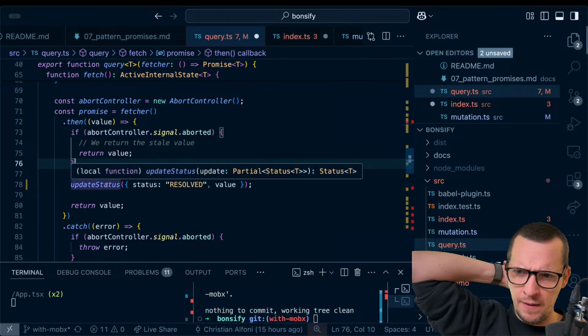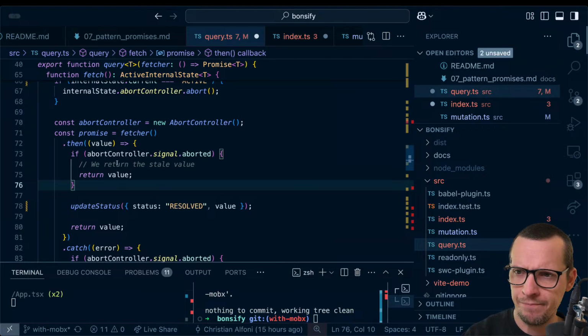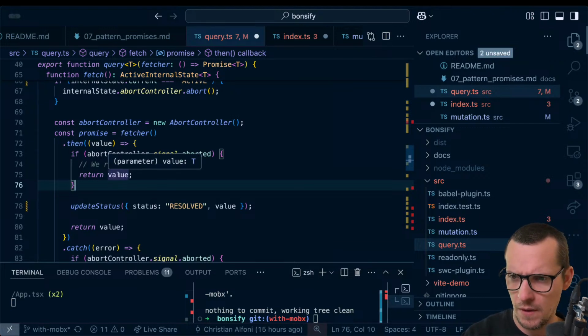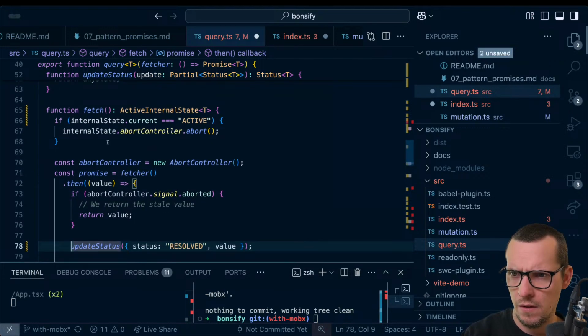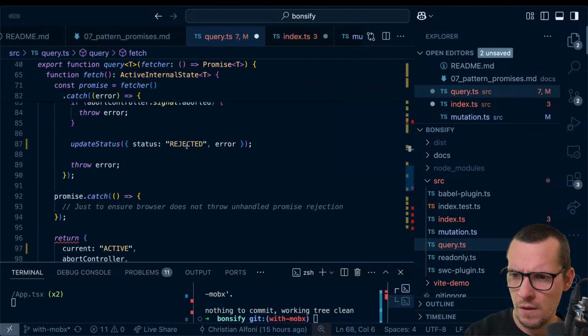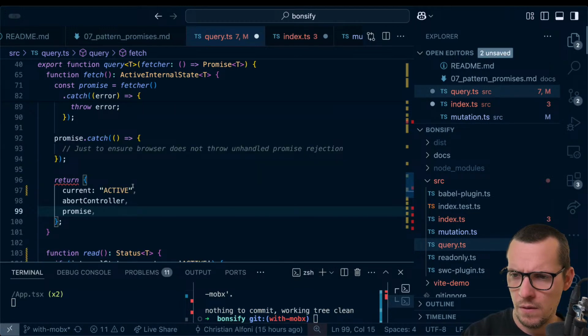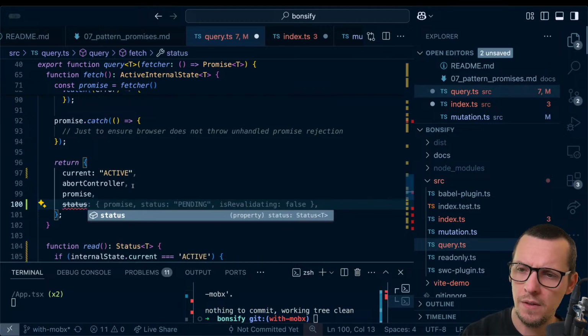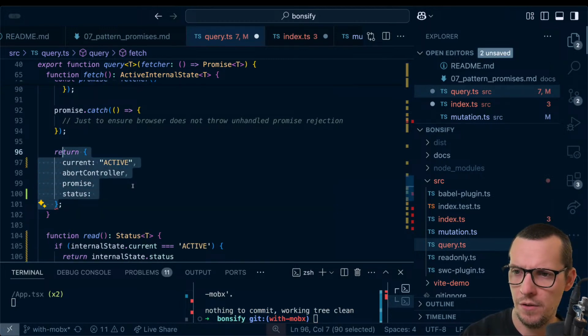But then we're gonna update the status. Yeah, so the status here is gonna be, okay, we need to create this new state first.